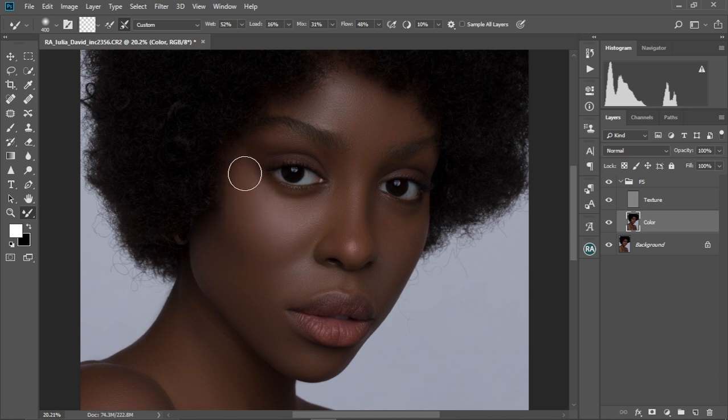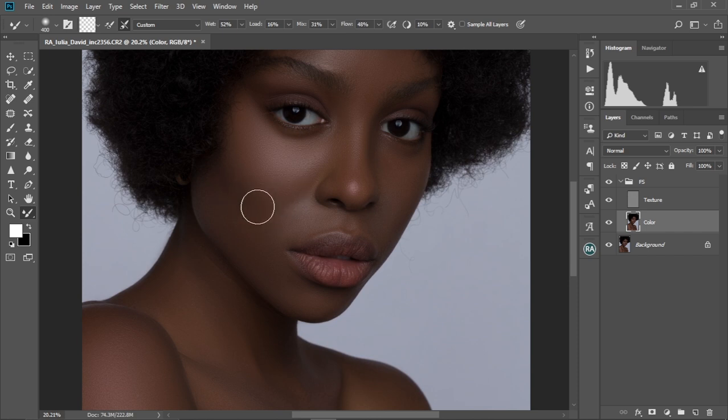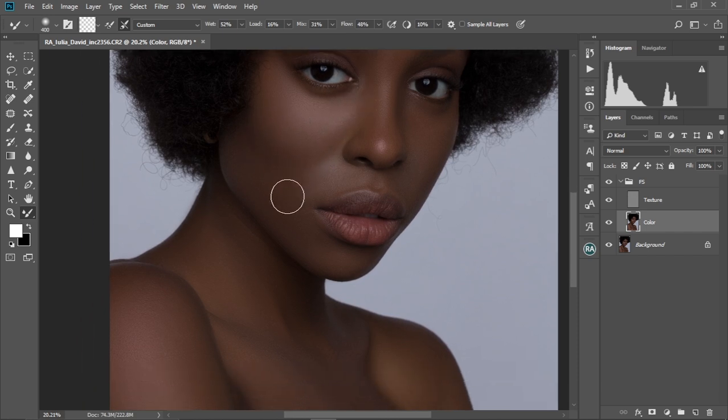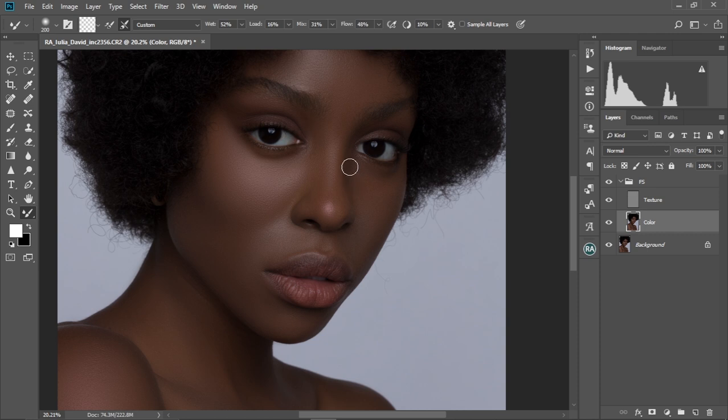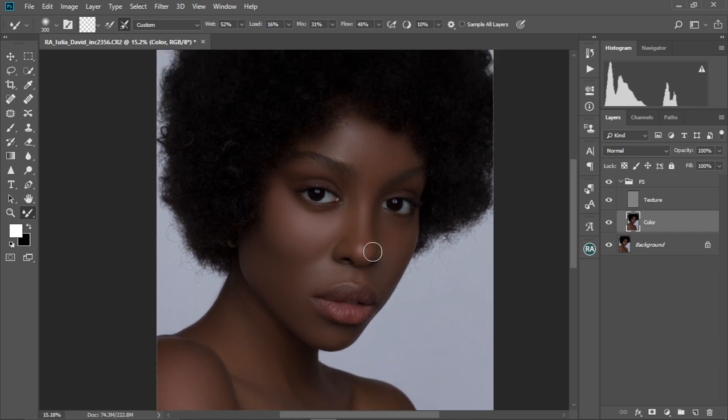So I'm just going to do this. This is my finishing touches just to get it looking smoother and more consistent. Just gently do this. Just come here and then just brush over here as well. As you can see, let's check the before and after. So this is the before and this is the after.